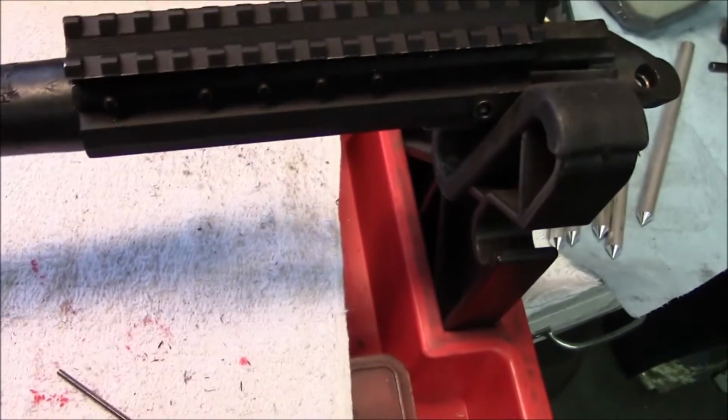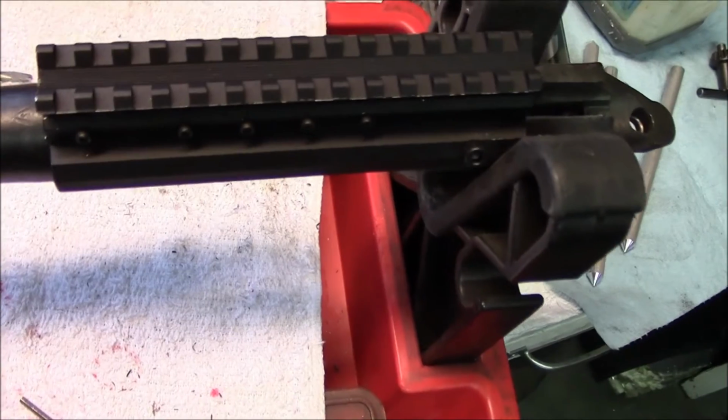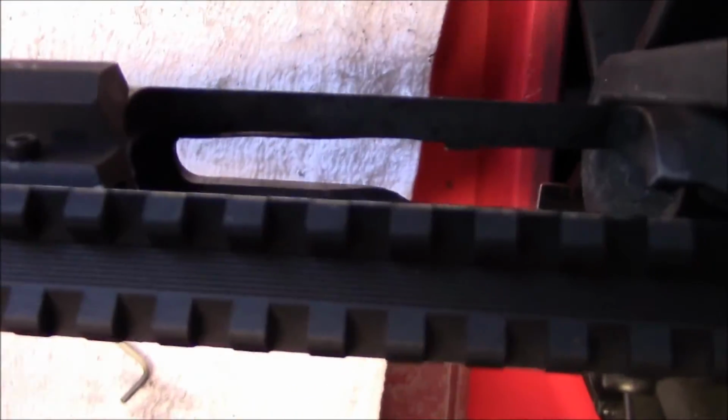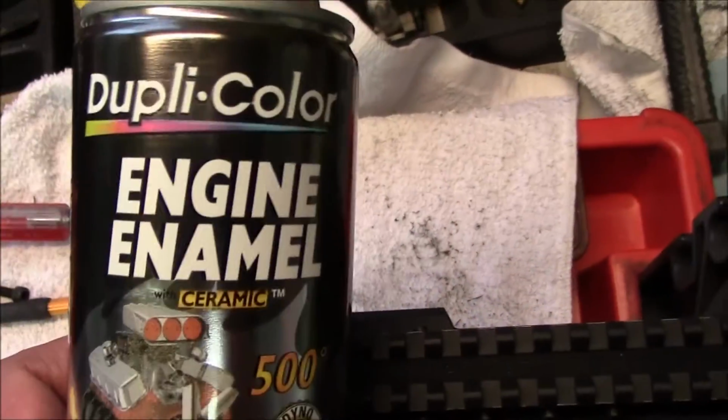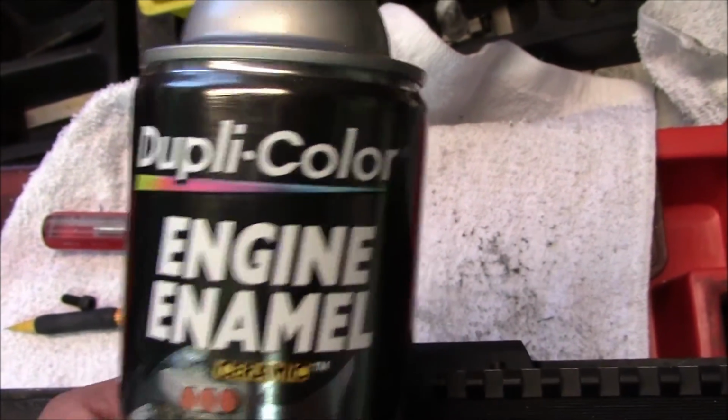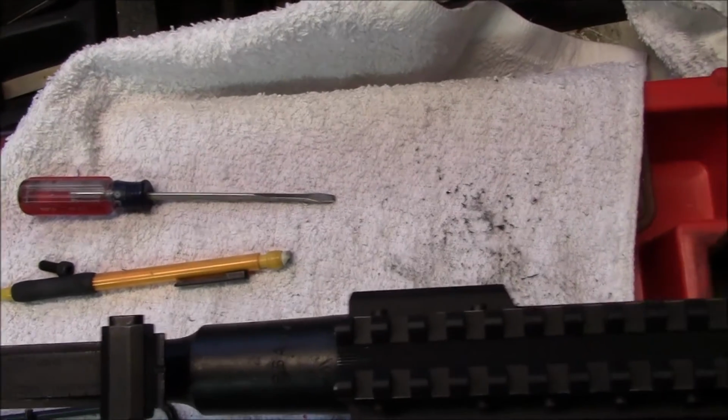And you're going to see some minor paint touch-up that's going to need to be done on here, and that's one of the other nice things about this paint. We're going to show you the can here. This is Duplicolor DE1634 engine enamel. It's a ceramic based enamel.